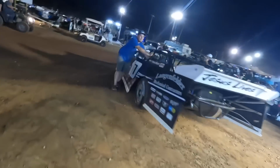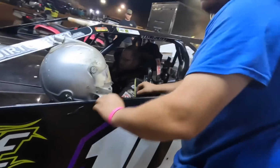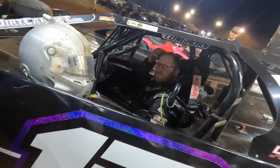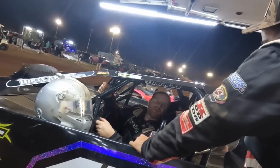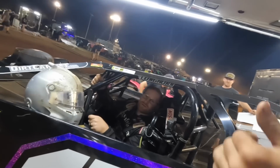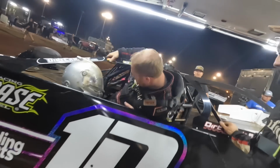Yeah! All right, that will put us on pole of our heat race. Hey, good lap. We'll take that. You'll start beside Paige. Both have their other cars out over there. Harrington blew up, didn't get a good lap in. Putnam qualified third in his group. He'll have to go to the rear. He's got to start the rear, right? Both, yeah. If they're getting out backups, they'll be in the rear of their heats.